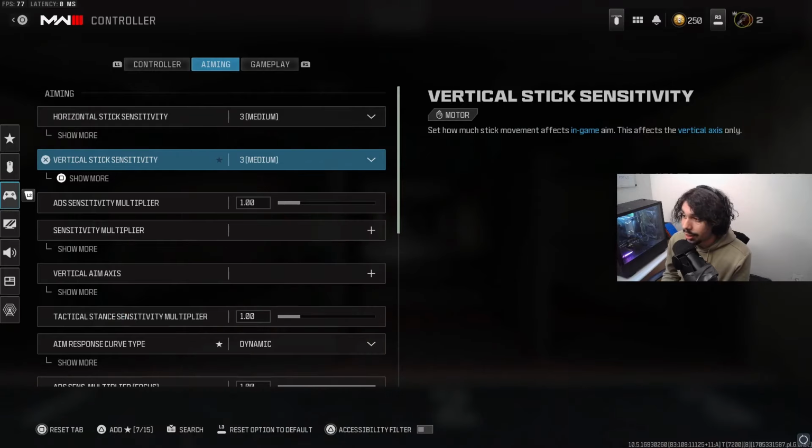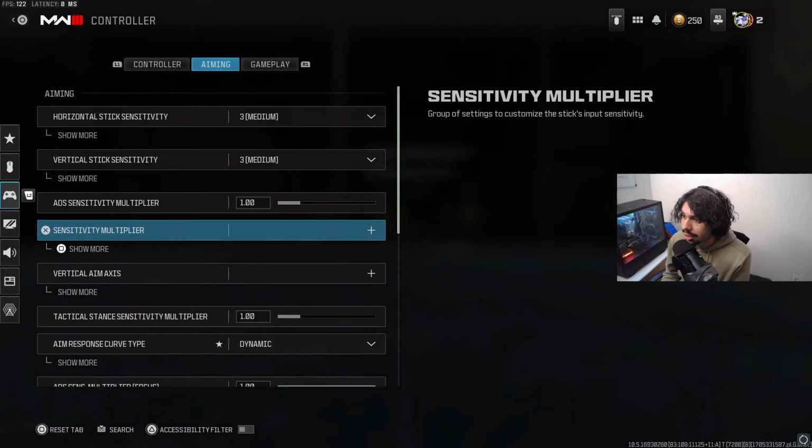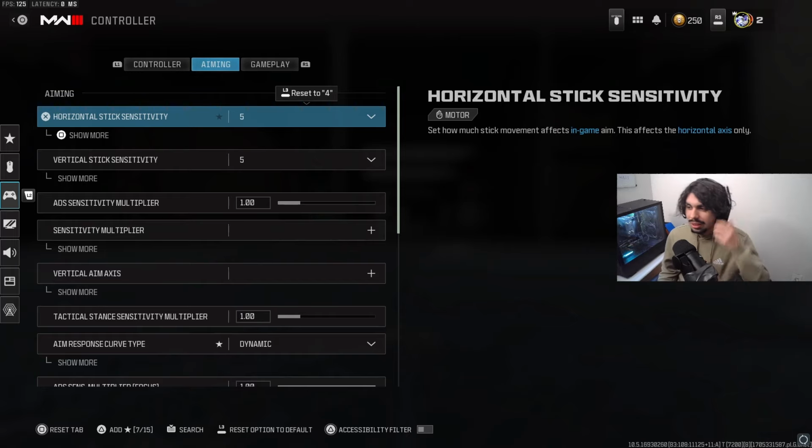Because I play on a bunch of different sensitivities: 3-3 linear, 2-2 linear, 5-5 dynamic. I'm throwing it around. You guys are probably like, what the heck? You're saying different sensitivities work for different things? I'm just trying to be the best I can be at the game. So I'm going to show you how you can find your perfect sensitivity in this game, and it is different depending on which response curve you play.